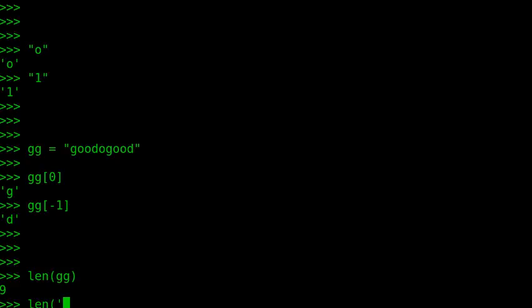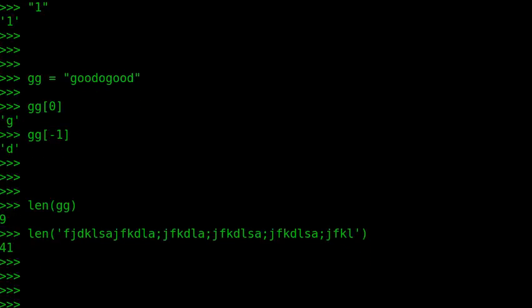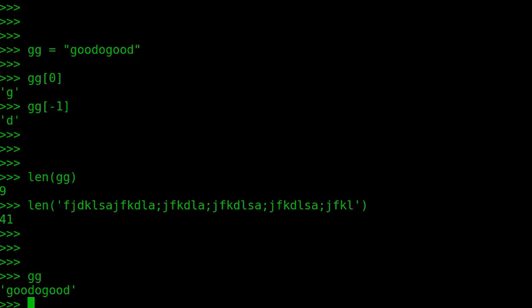And a string literal, of course, can be used as input of the function len. Okay, we want to count the characters in this string. It tells us it's 41. And strings can be sliced. For example, GG.